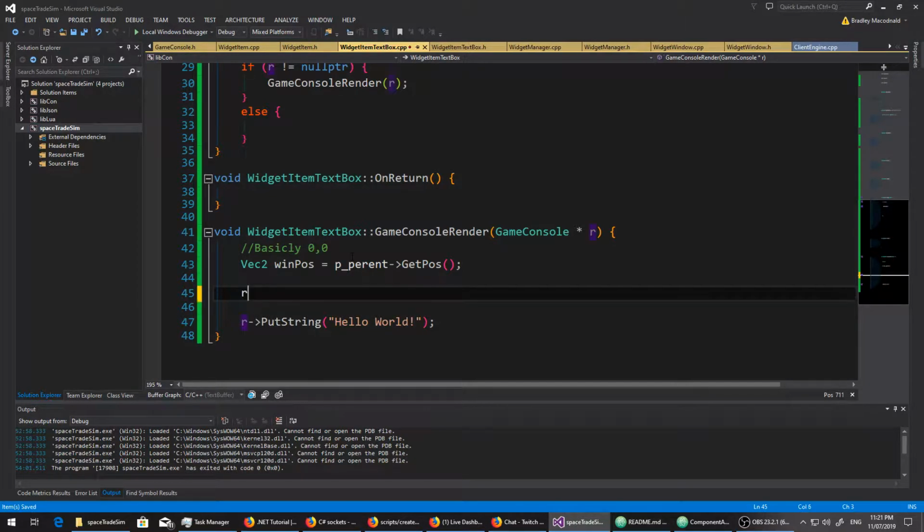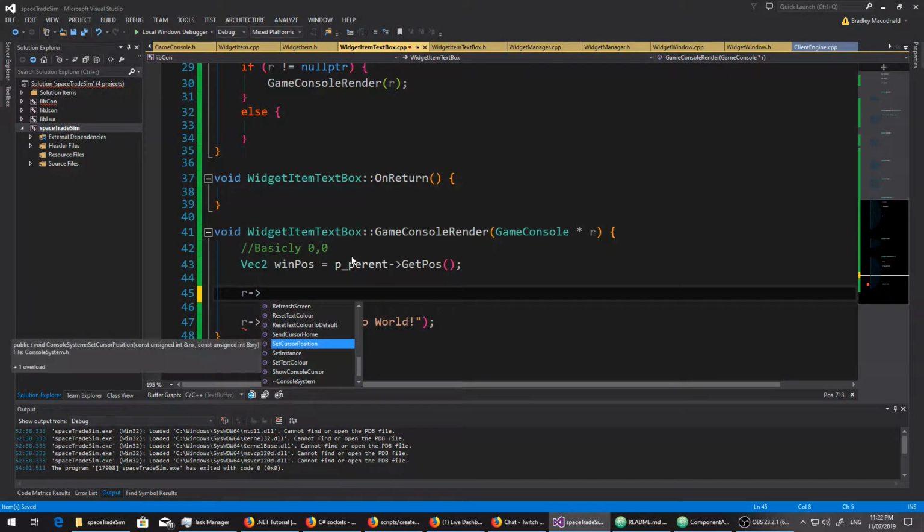Then we need to move. What was it? Set cursor position. I think it's the right one. Oh, that's the wrong one. What was it called?